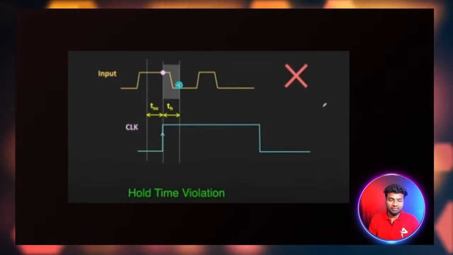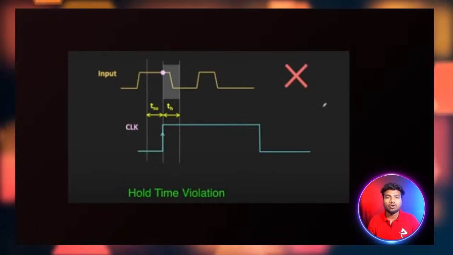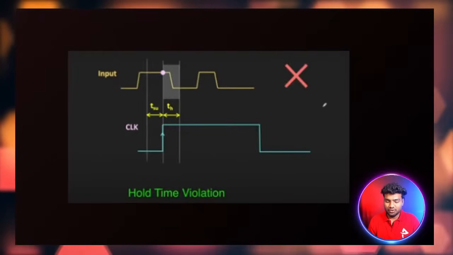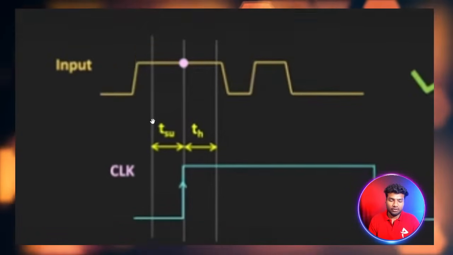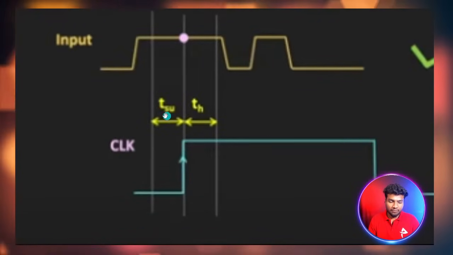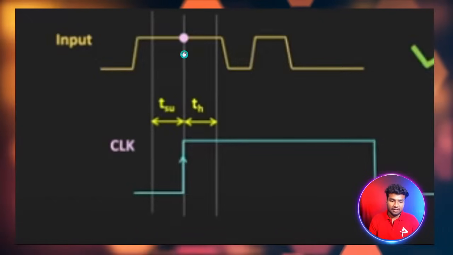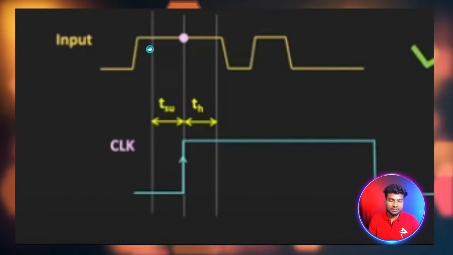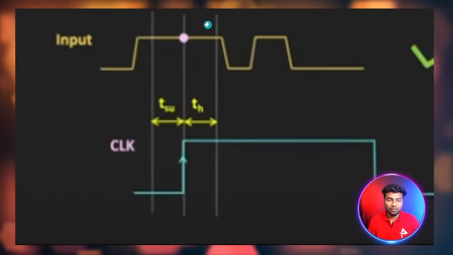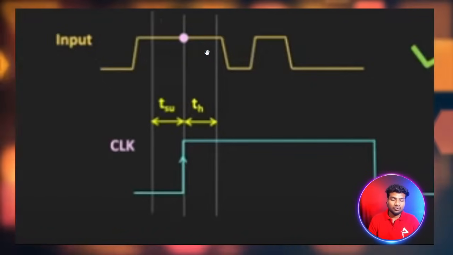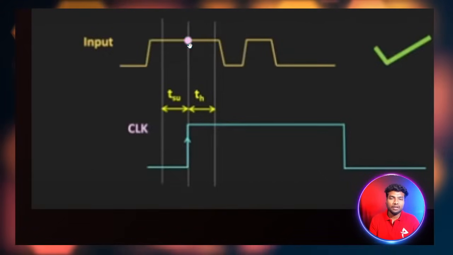If any mismatch or instability happens, you will get the wrong value, so you will get the wrong output. And this is a correct example for setup time and hold time. You can see here on the clock edge, before the edge there is setup time, after the edge there is hold time. The input signal stays in the high state in the setup time and also in the hold time. So this is a correct value, and you will get the correct value as output.